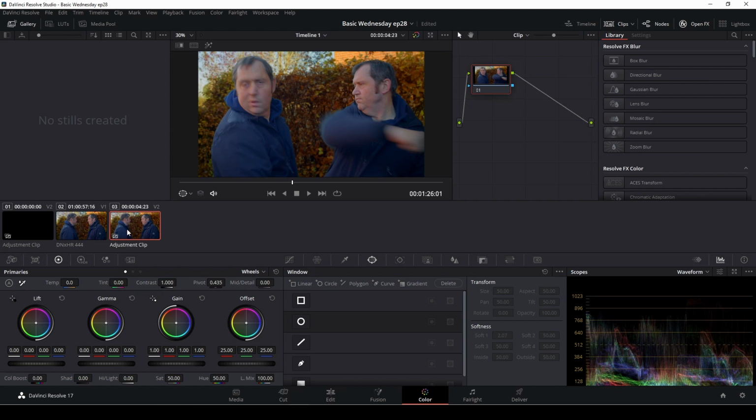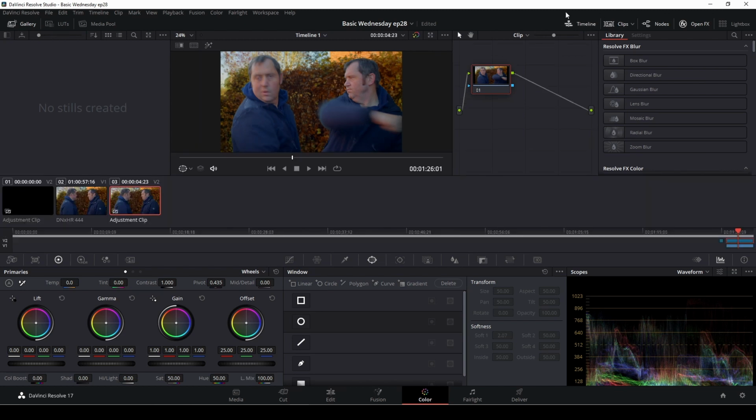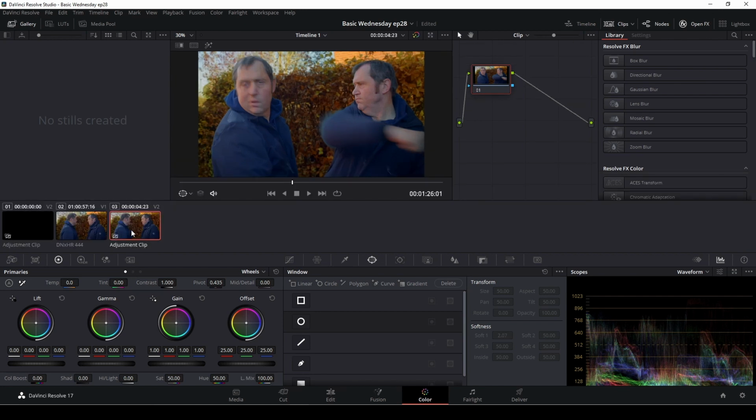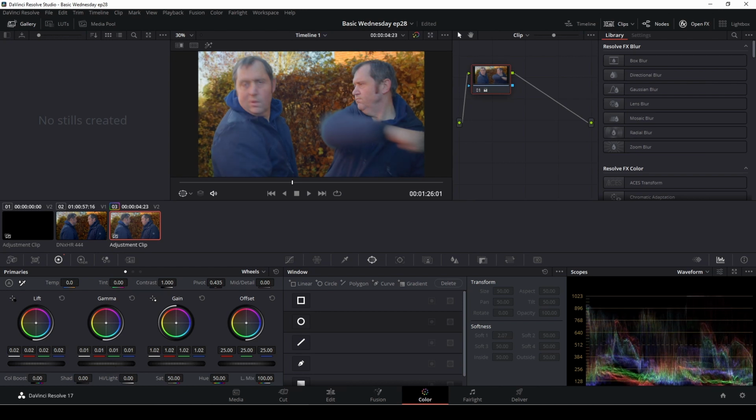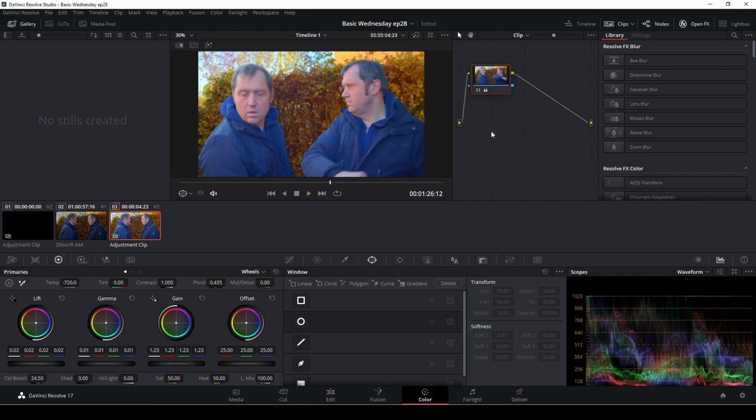If you want to have a better overview of what you're doing, you can go into the timeline up here. And here you can see I have my adjustment clip. Sometimes if you have a lot of clips, it can be a little hard to understand what is what, because it's not named properly all of the time. Anyway, I'm just going to toggle this off because this is an adjustment clip, so I know that. So you can actually pretty easily go in and do some kind of a grade here, give it a look, something like that. And then if you don't like it, you can just remove the adjustment clip.